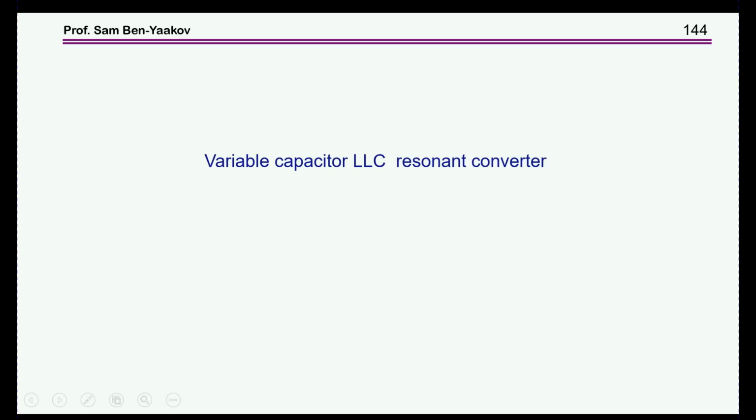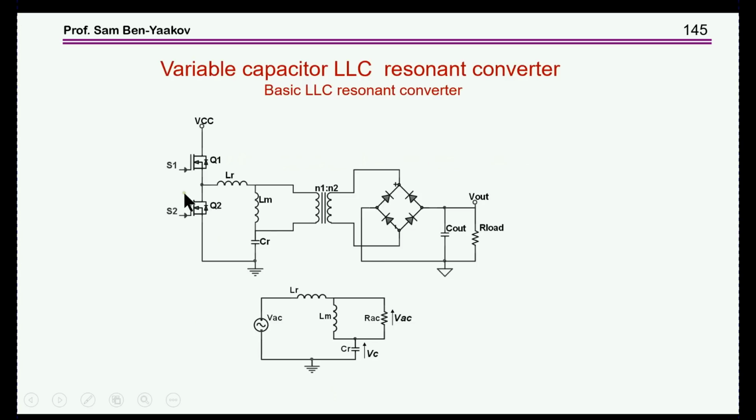Now, what about LLC, which is very, very popular today? You can do the same thing. You can take an LLC converter. Here it is again, a half-bridge converter. These are the two inductors, LL and C. And then you put a resonant capacitor for the regular LLC. Here I'm showing the transformer coupling and a rectifier.